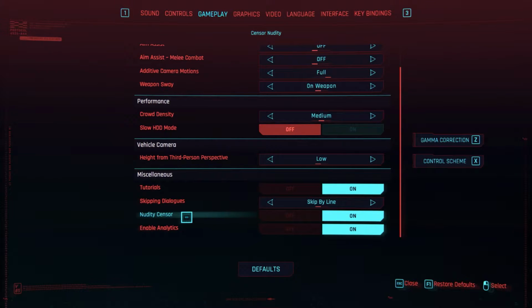However, do keep in mind there are a lot of sexual themes in this game, and there's outright pornography and stuff. There's even strip clubs all over the place. So even if you turn this on, there's going to be content that's inappropriate for minors, so it's recommended not to play this in the living room if you've got kids around or people who are sensitive to this type of stuff.